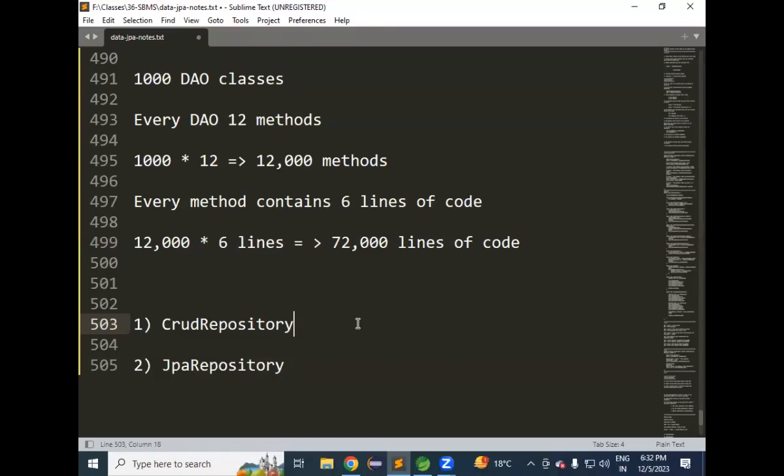When to go for find by methods? If you want to retrieve the data based on non-primary key columns like gender, department, salary, name, city, state, country, then go for find by methods. Based on the method name, the query will be prepared by JPA. You should be very careful when you are writing the method name. The find by method approach is only for select operations.